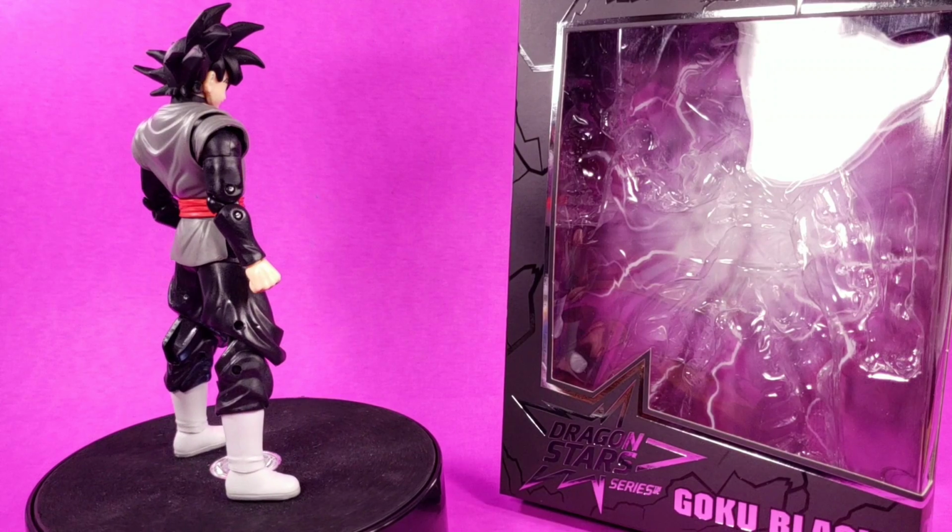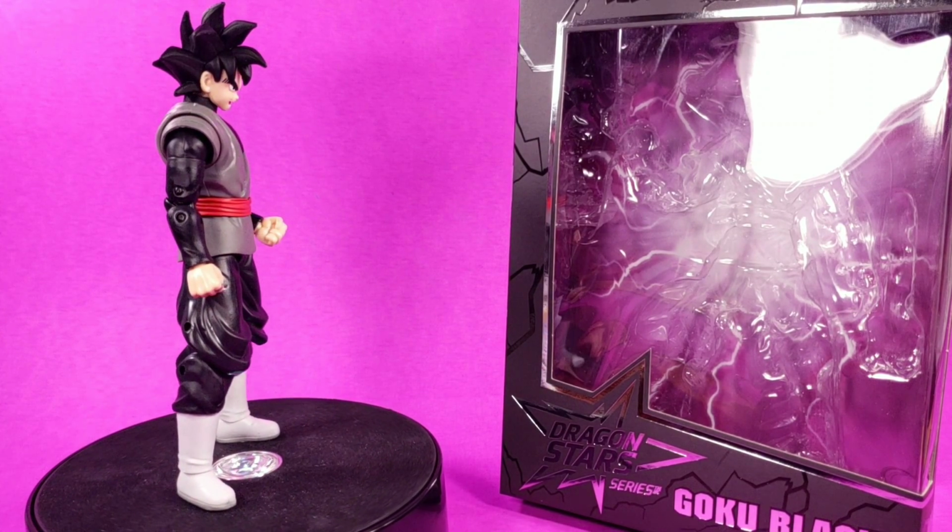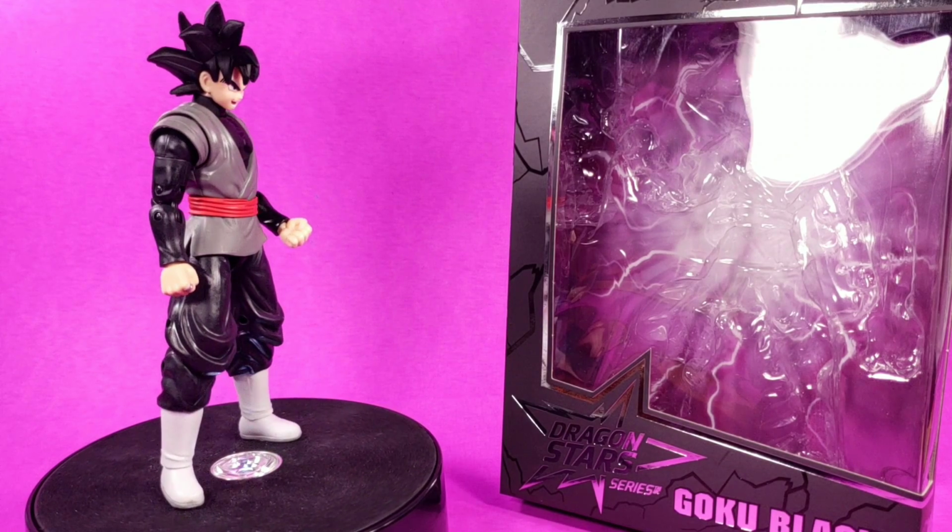So, oh my gosh. But what we're gonna do is take this figure off the stand, take a good look at the box, take a good look at the accessories, and take a good look at this figure.